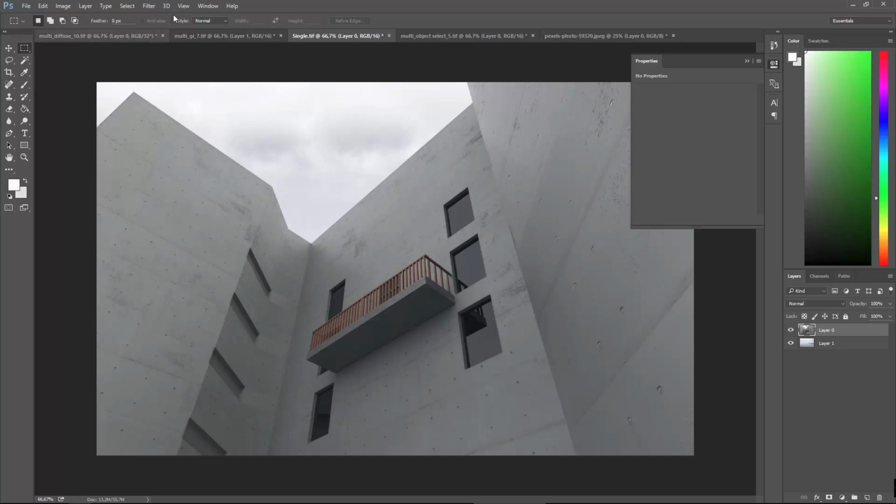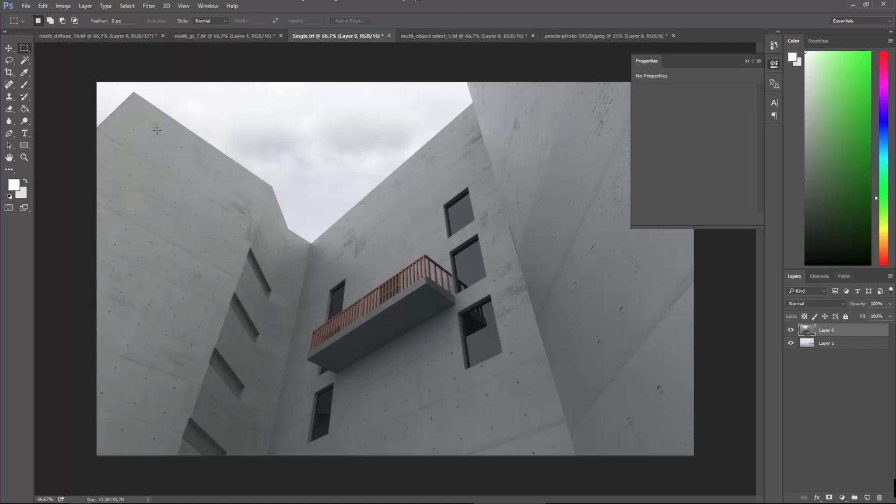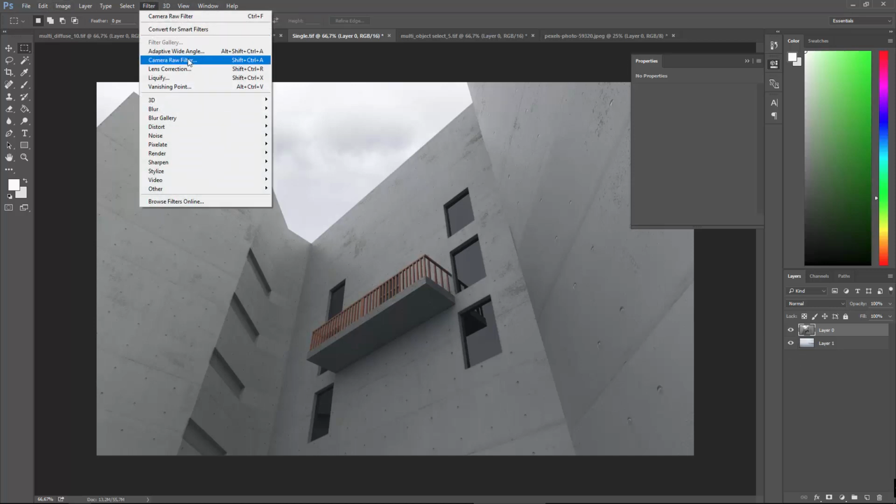Yeah, I think so. We could try to add a little bit of chromatic aberration here. Chromatic aberration is something that happens most of the time with bad lenses or maybe bad cameras. Then you get those red and blue and green lines a little bit around the edges of the object. This really only happens when you're working with a bad camera, but in 3D, this can definitely enhance the image and make it a little bit more realistic. So what we can try to do is to add this a little bit. I only have to find this.